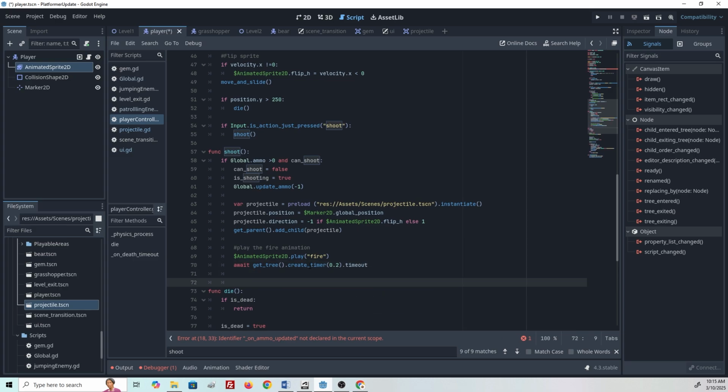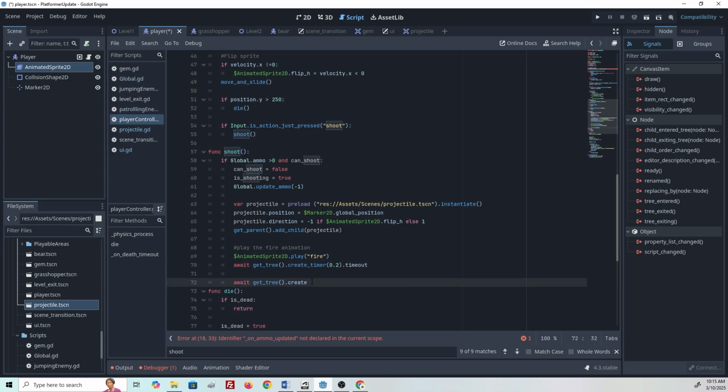And then we're going to go ahead and go await, get tree. That way we can return to our normal, we're going to pass our fire rate. So after this, it should return to our normal animations that we have. And it should start after this, it's going to pass all this, right?